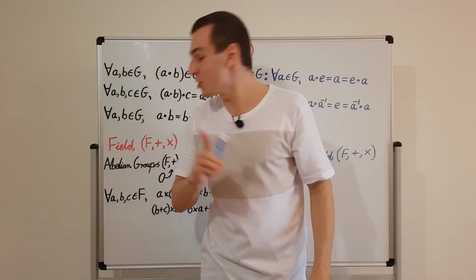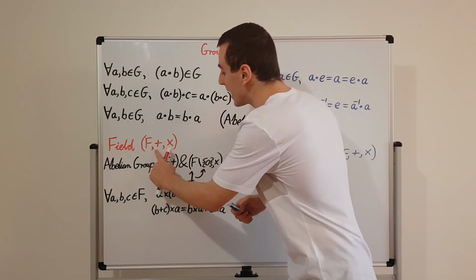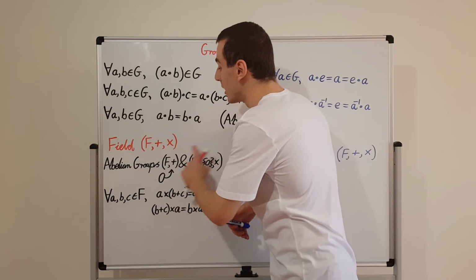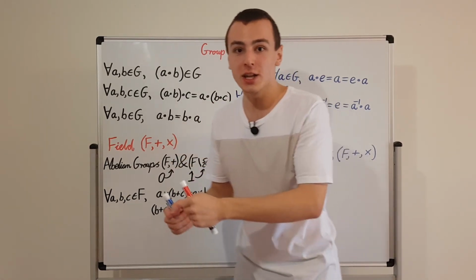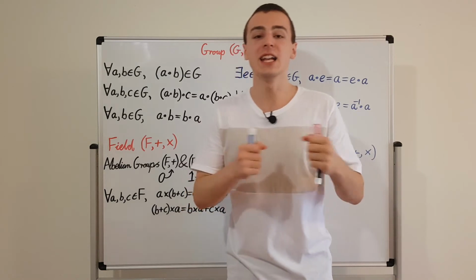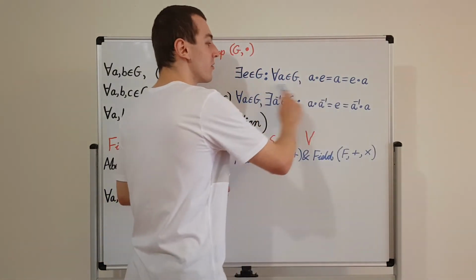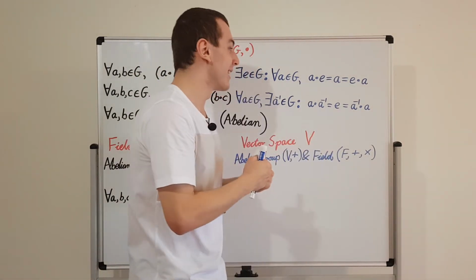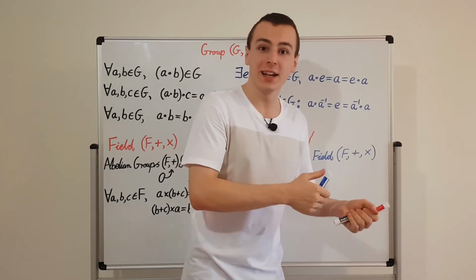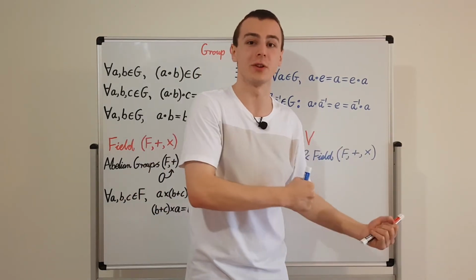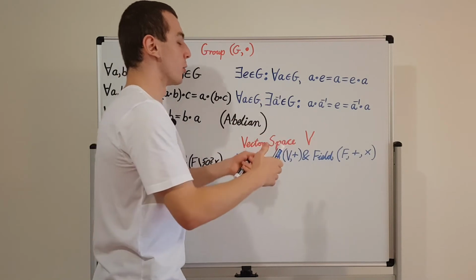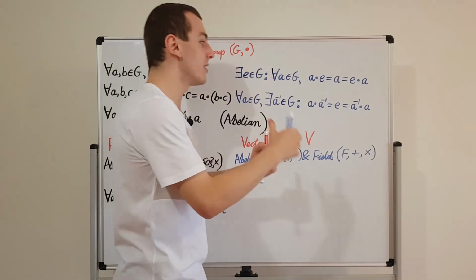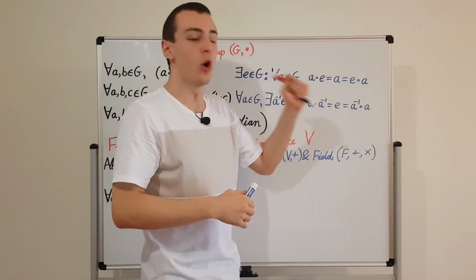Alternatively, you can also do another alternative definition. Instead of having addition and multiplication over here, you could choose to have 4 separate operations. So you could have addition and subtraction, multiplication and division. But we know from this inverse property that subtraction is the same as adding an additive inverse, and division is the same as multiplying by a multiplicative inverse. So in an additive group, we would call these inverses negative numbers. In a multiplicative group, we would call those inverses reciprocals. It's like 1 over a number.